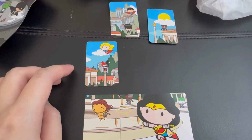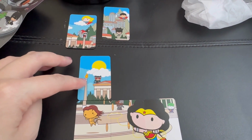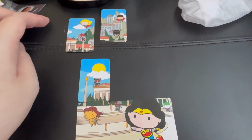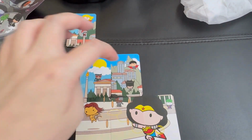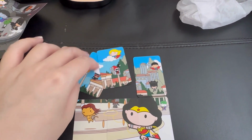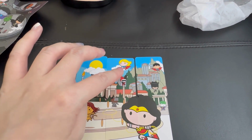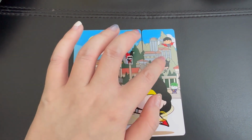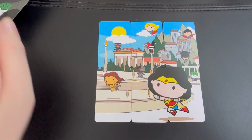Okay, and then we have, let's see, this looks like the left side of the building. Oops. Oh no, it's not staying. Okay, stay. And then we have the middle of the building. Wait, somehow that doesn't match. Probably here. Yep. And this is the middle. Put the middle piece, then the right side. And we have the puzzle completed. And this is in the daytime. And Wonder Woman is the main character, very prominently portrayed.